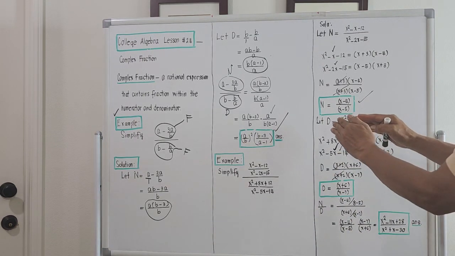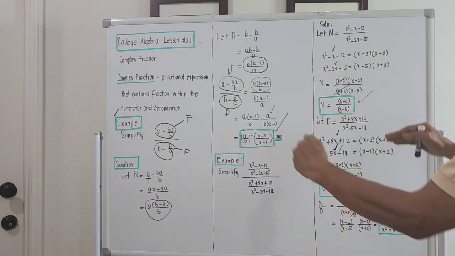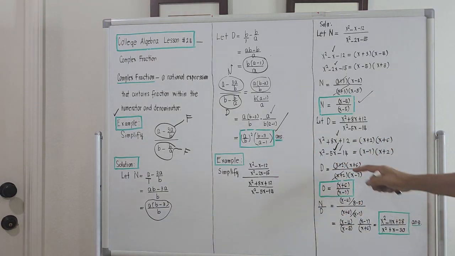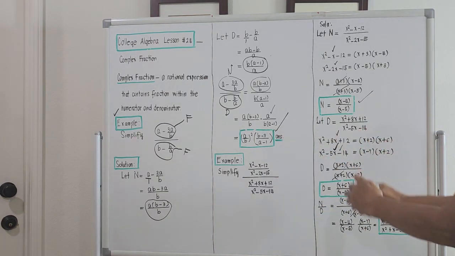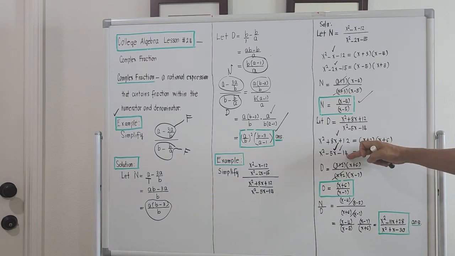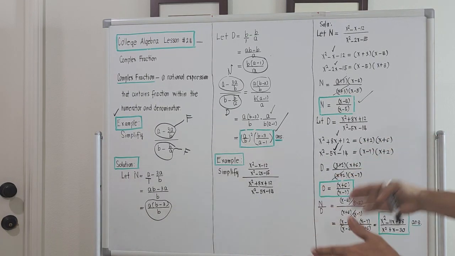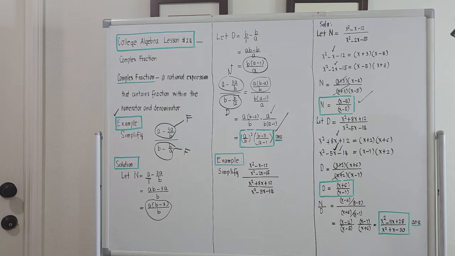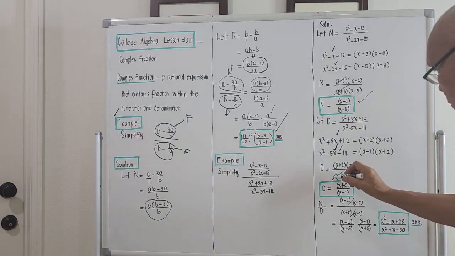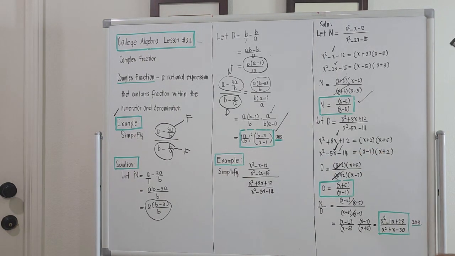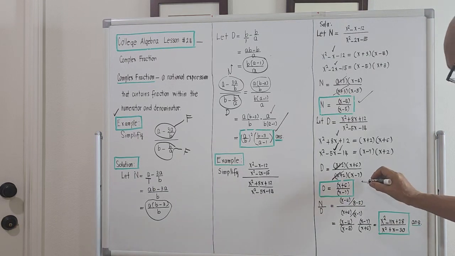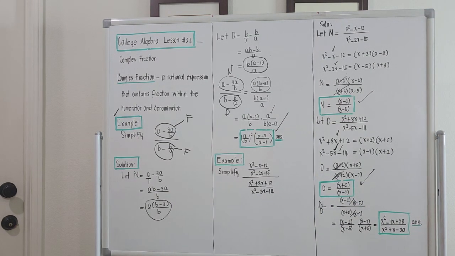The operations on the numerator and denominator are all multiplications, right? There is a plus sign, but it is within the quantity. So the operation is multiplication, multiplication. We are free to cancel like terms, right? So this x plus 2 and x plus 2 cancel. So what remains will be simply x plus 6 over x minus 7. So this is the simplified equivalent of the denominator.